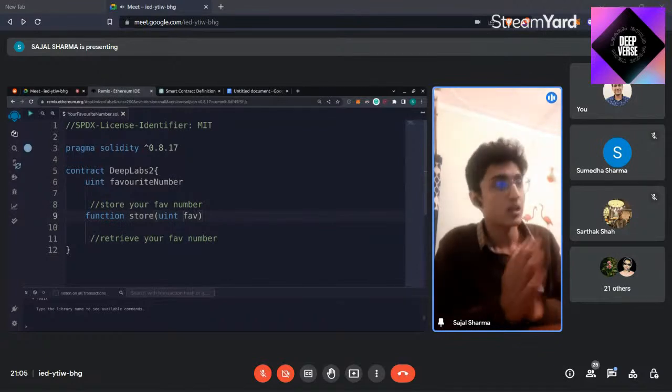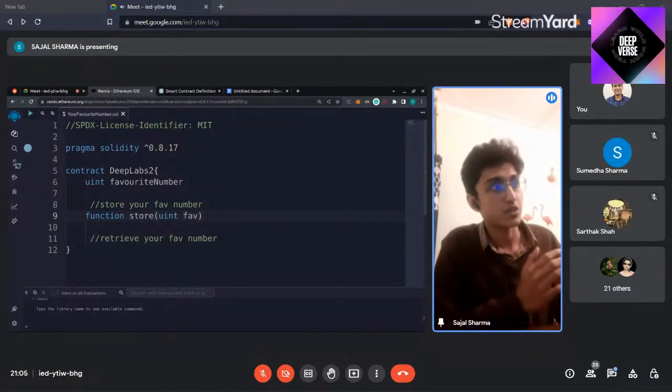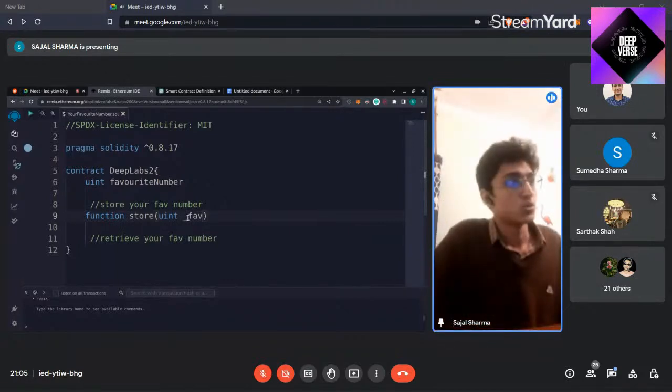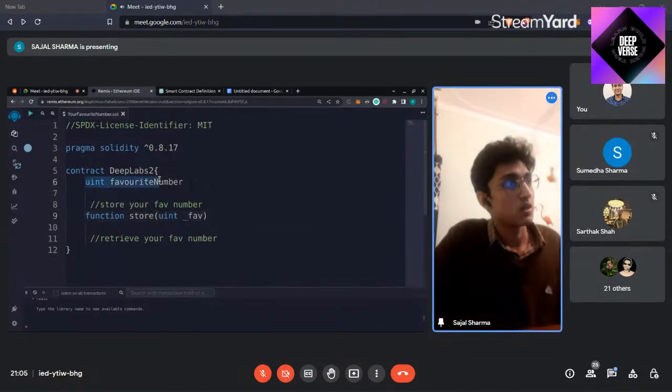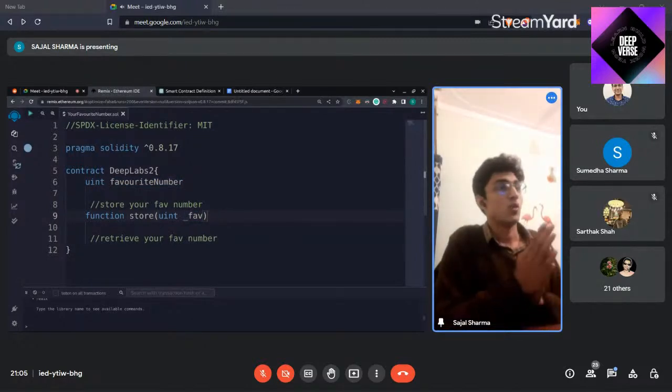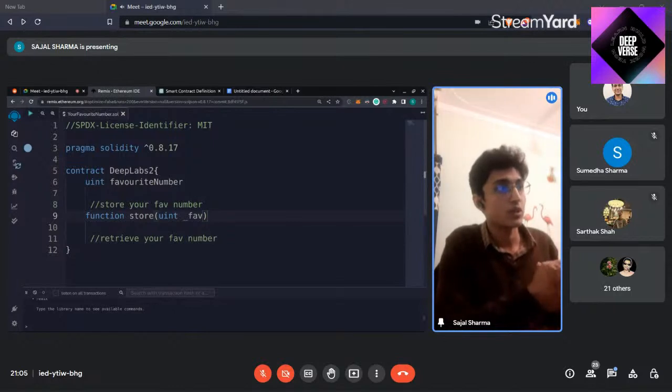When we are using a variable inside a function, you should start it with an underscore. It's in practice, to differentiate between the normal global variables and the function variables, to start it with an underscore, right?